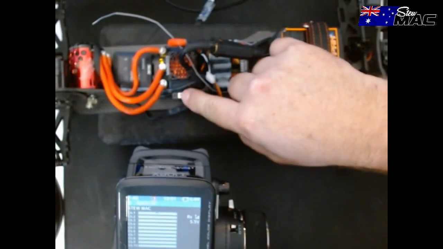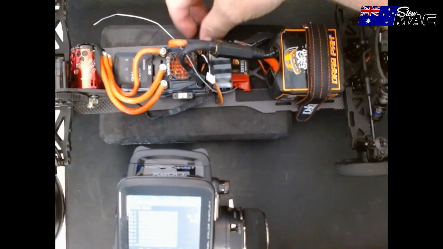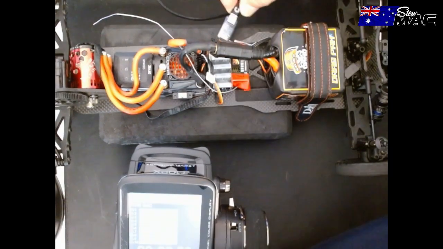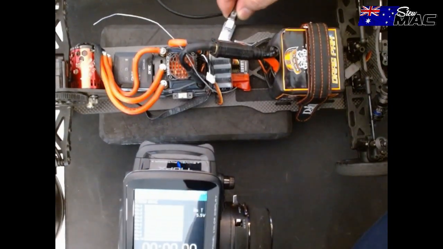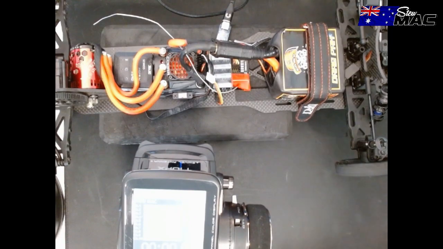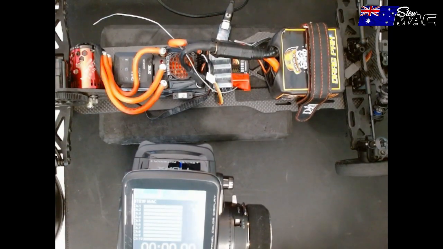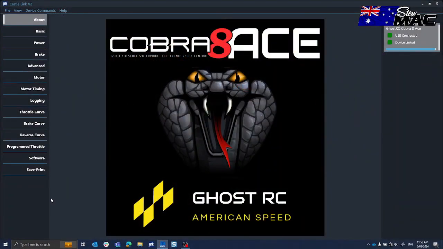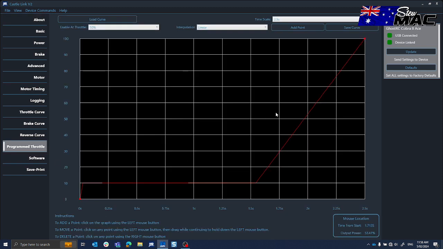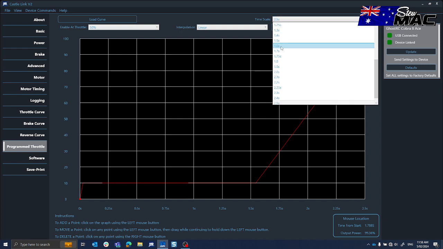So that's your tuning ability, same as what you do in the radios now. In the radio, you would go programmed throttle. In the radio, you would set your throttle speed, minus 96, minus 97 or 30 or whatever it is in your radio. That creates a speed from 0 input to 100 input. So this works the same.